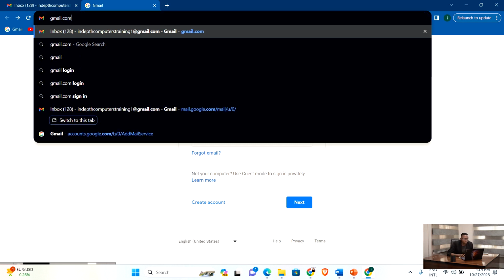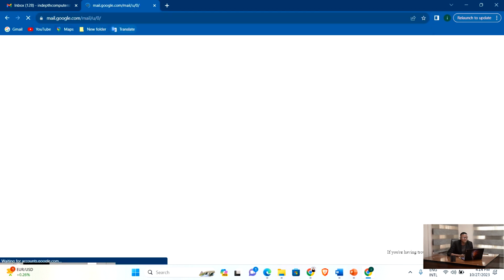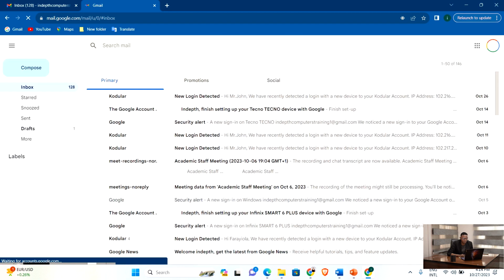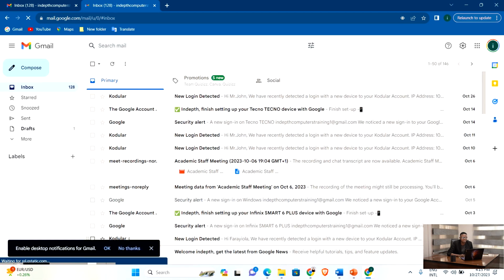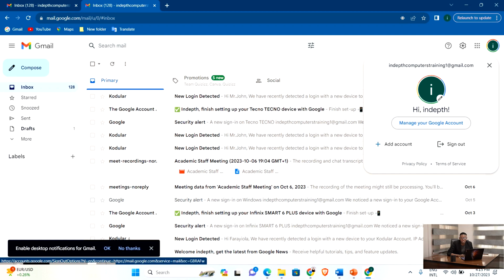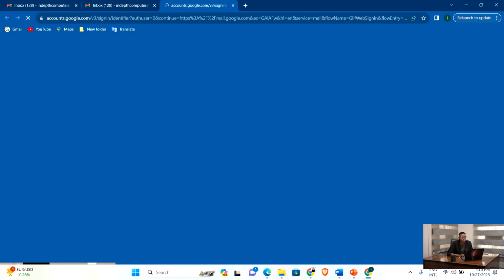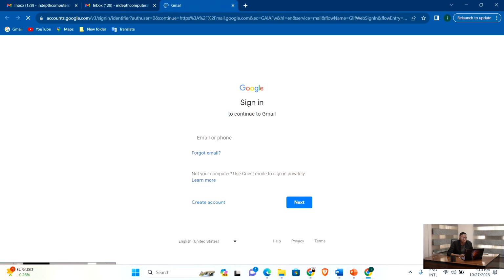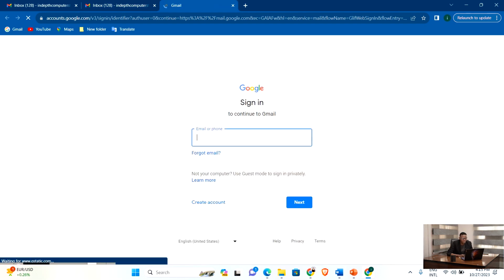So when you type gmail.com on your address bar, you press the enter key and it takes you directly to the Gmail platform. And sometimes it might open like this. It means that you already have an account. But like I said, I want to show you how to sign up, how to create your own personal account. So what I will do is come here, click on this icon here, then you see add account. I click on add account and it brings me to another page where I can now start my sign up process. The first thing I need to do, if you look here, you see we have create account. So I'll just click on create account.